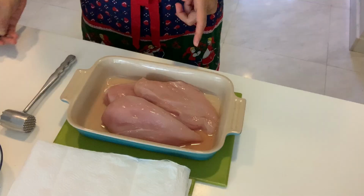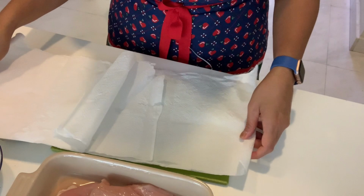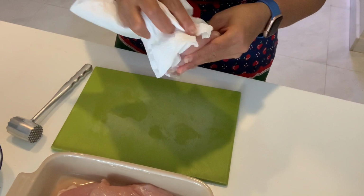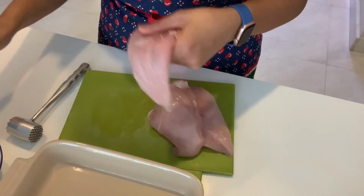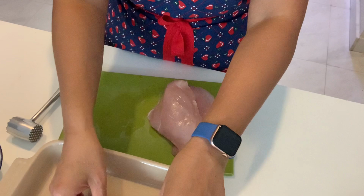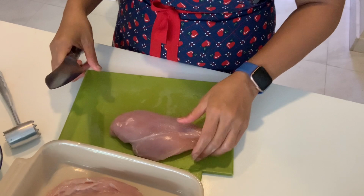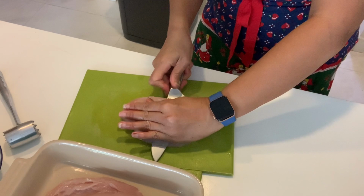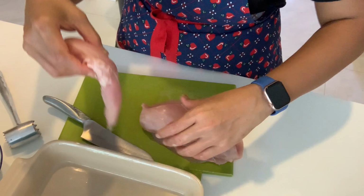So bago ko i-prepare yung ating chicken, kailangan ko muna siyang i-dry up ng ating kitchen towel. So as nakita nyo mga besh, dry na ating chicken. So ngayon ay ipa-flat na natin siya using this. But because yung aking chicken ay medyo makapal, so hahatiin ko siya. And after, tapos ito eh, okay na ito. Then ito ay hatiin ko rin.